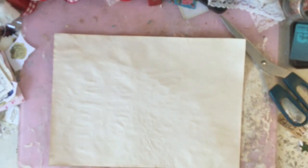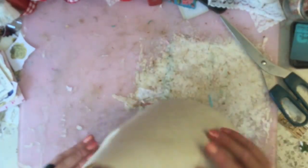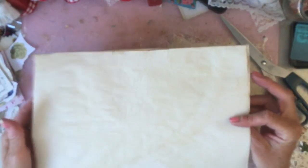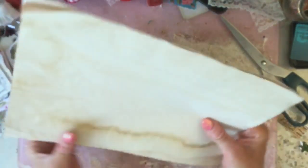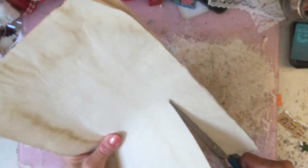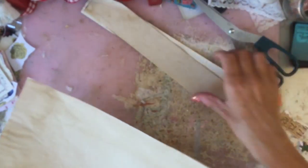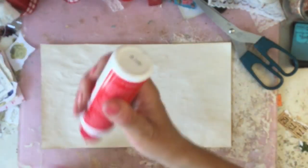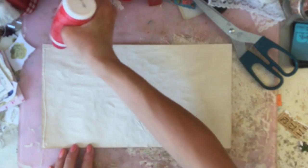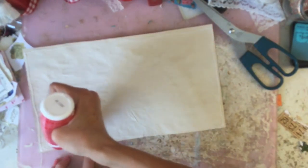So this piece of coffee dyed paper, I might just glue two together so that I've got a plain piece. So I'm just picking the best way round for the paper. Just again, trim it down slightly. I think it's quite good to have a few neutral pieces as well in our supplies. So again, just glue that together, sandwich it together. Oops, like that.